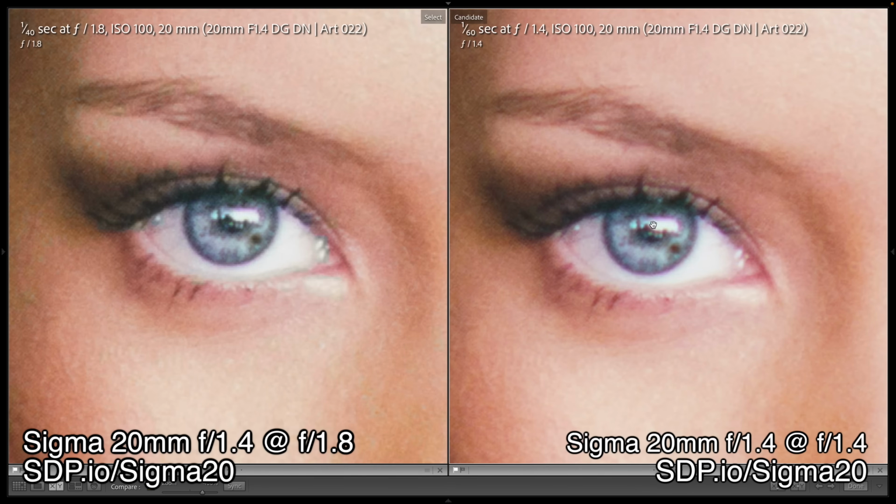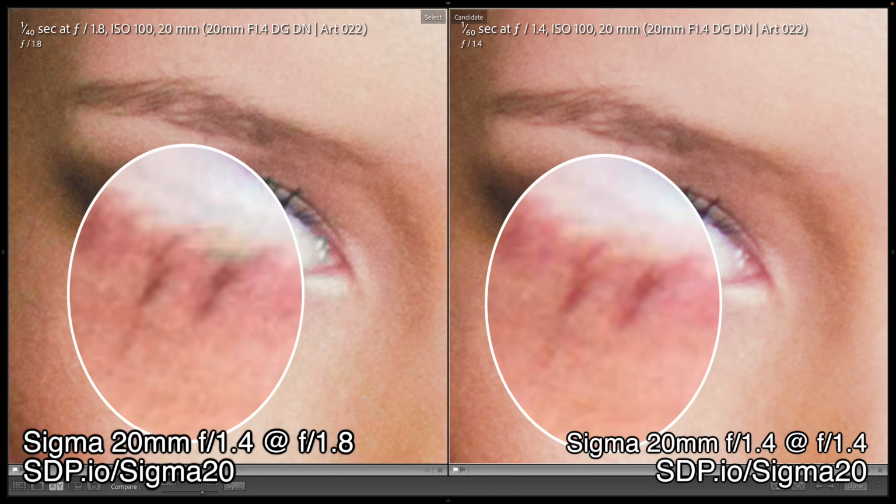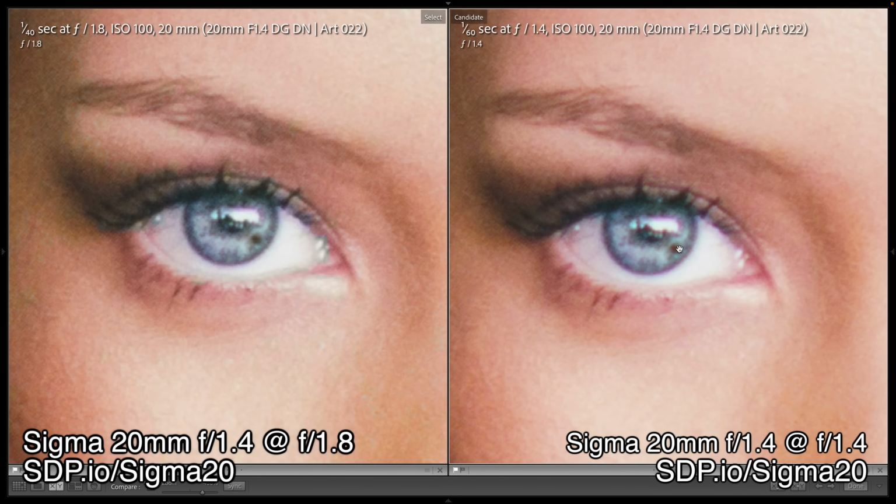If you're curious about how well the Sigma maintains its sharpness wide open, you can see at f1.4 it is noticeably less sharp than it is at f1.8. So if you are shooting with the Sigma, when you can, shut down a little bit.